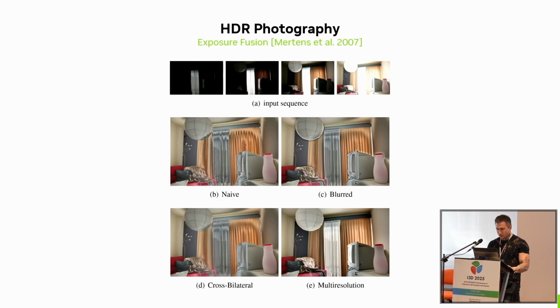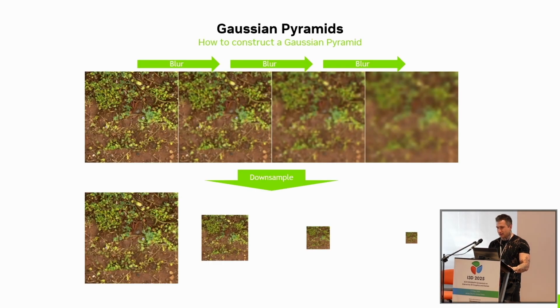Okay, so before I explain the method, a very quick recap of Gaussian pyramids and Laplacian pyramids. Gaussian pyramids are created by successively blurring the input image more and more. And because we're removing higher frequencies, we can downsample it without aliasing. Because it's critically sampled, we don't have higher frequencies that would alias above the Nyquist.